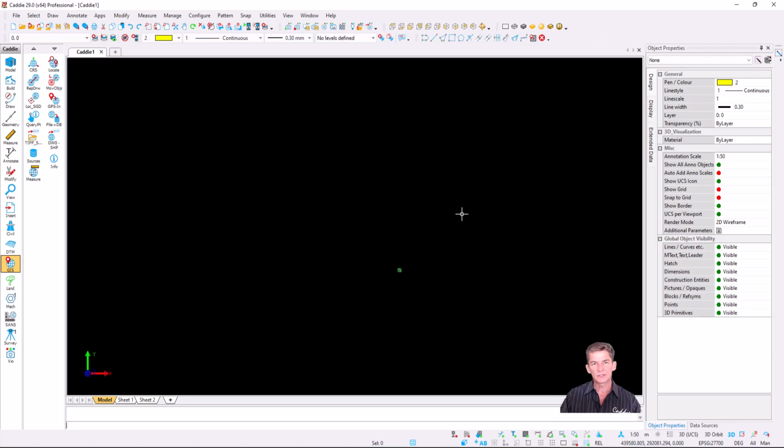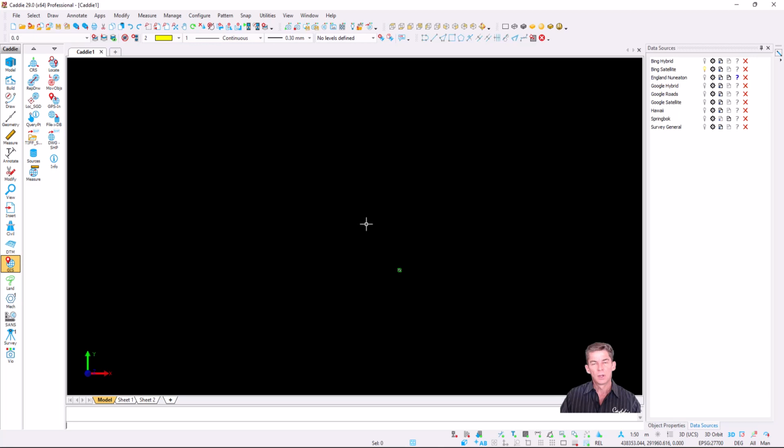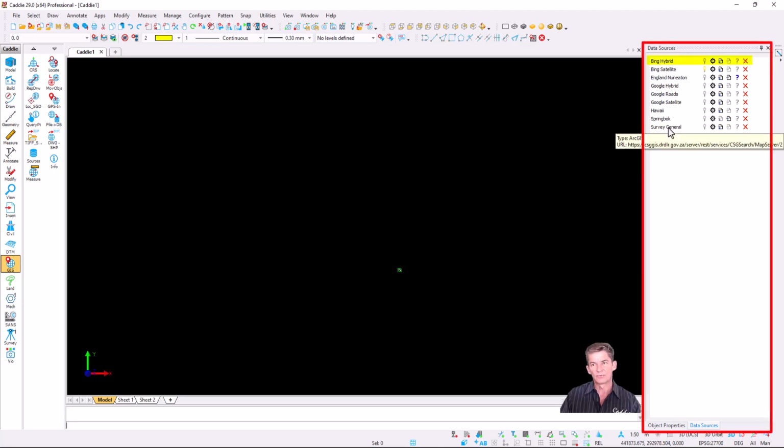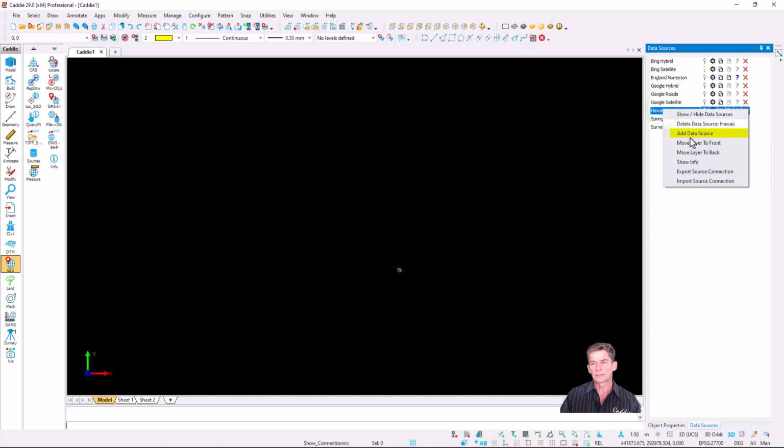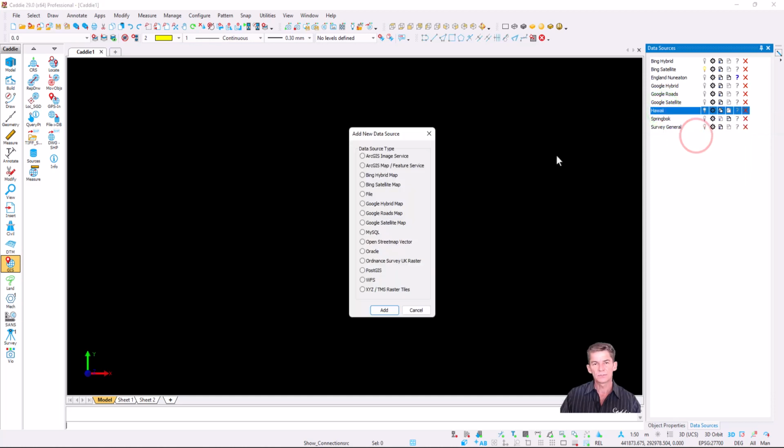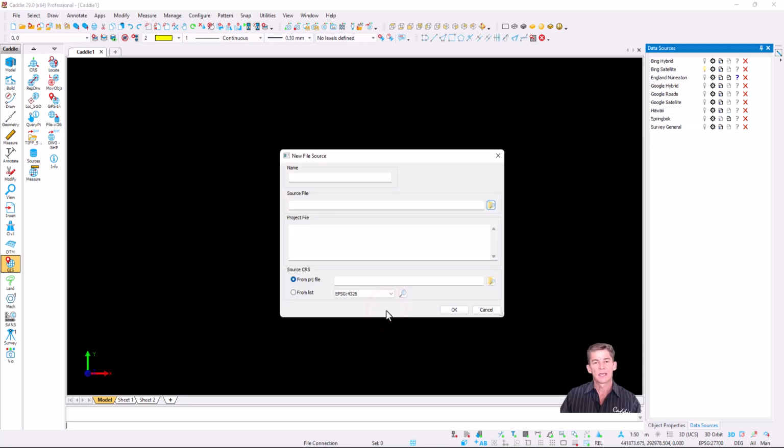Now to make use of that shapefile, you can either add it as a file, or you can add it to your MySQL database. So I'm going to show you how to add it as a file. I'm going to right click inside and say add data source. The option that I'm going to make use of is a file, because we've created the shapefile. I'm going to say add, and then we're going to give it a name. Now I know it's Eton, it's in England. My source file, so we're going to browse to that shapefile.